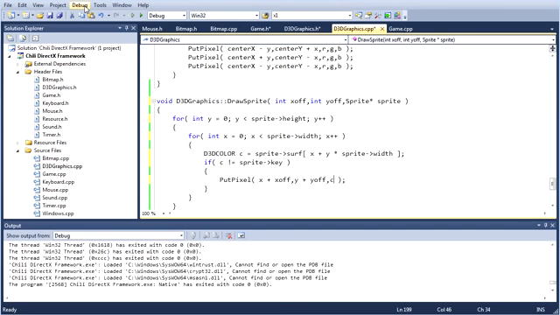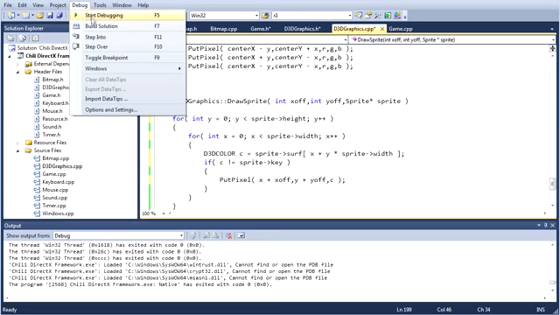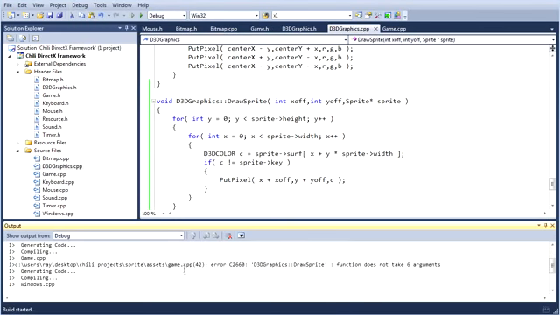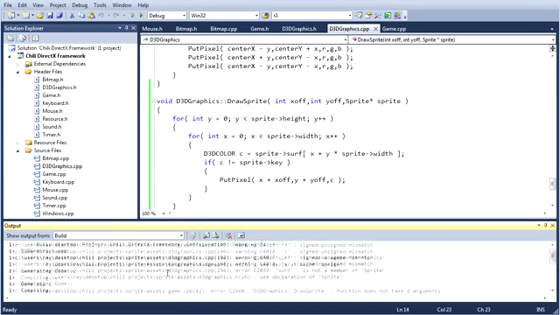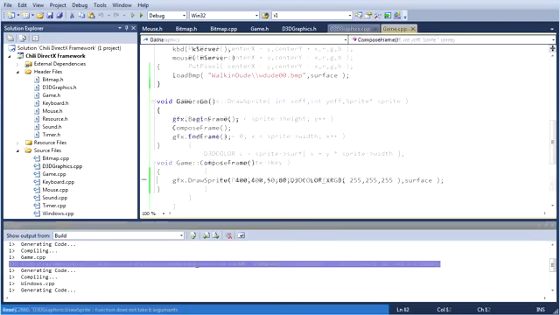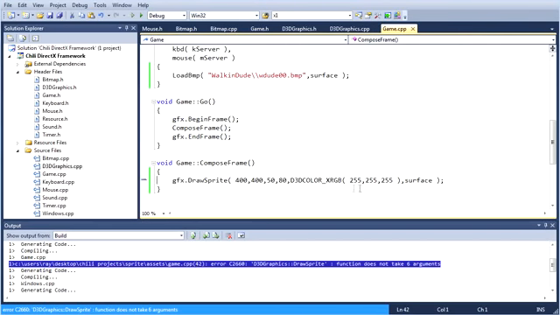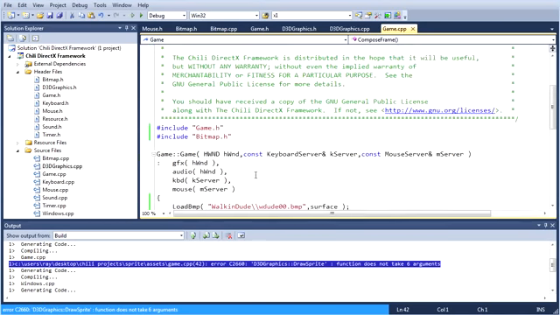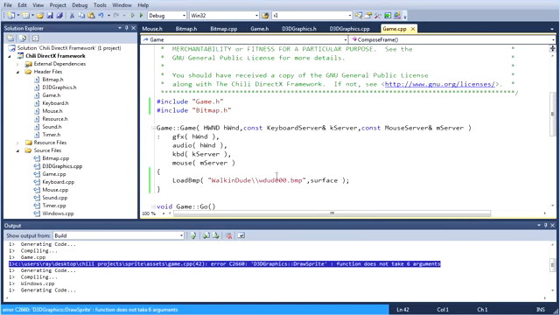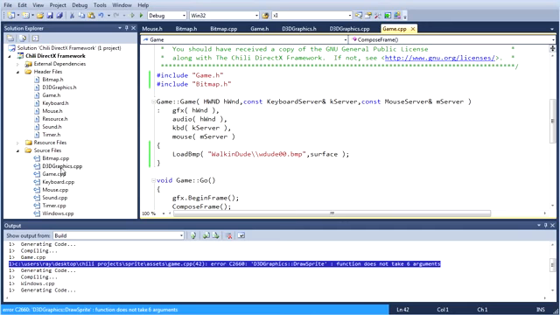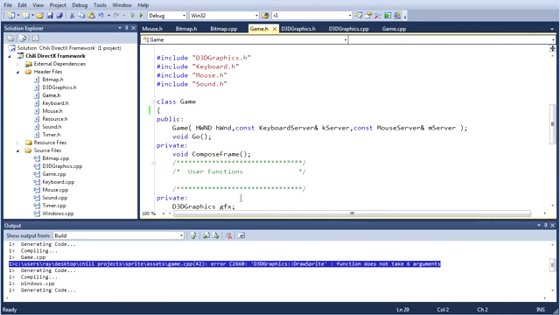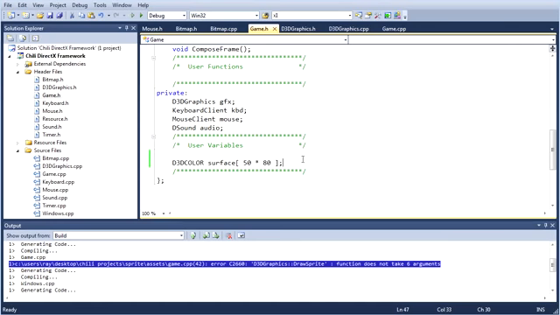Alright, so that should work, except, of course, now our draw sprite does not take 6 arguments. Yeah, okay, so now this is all messed up. So what we should do is go into game here.